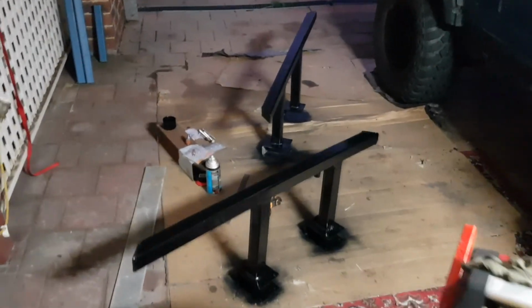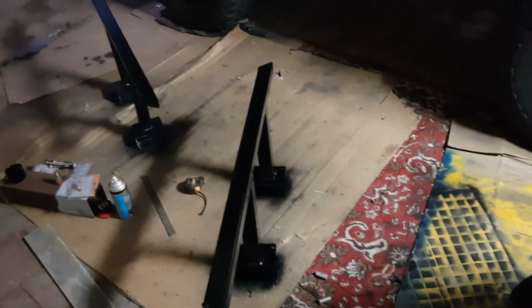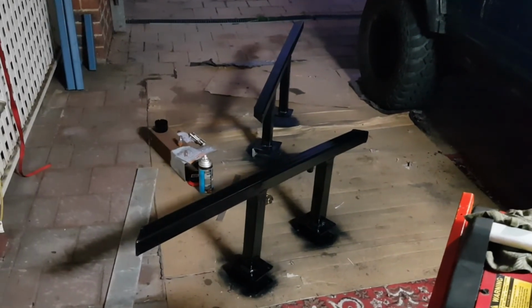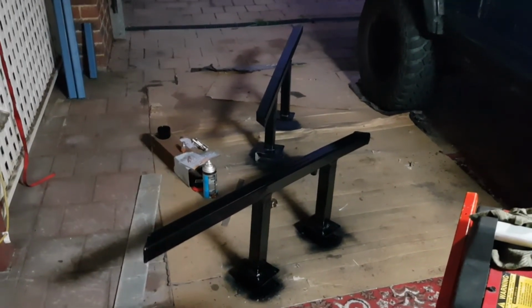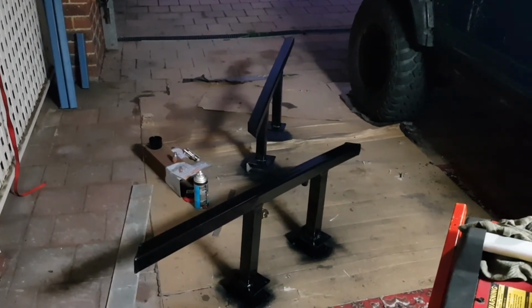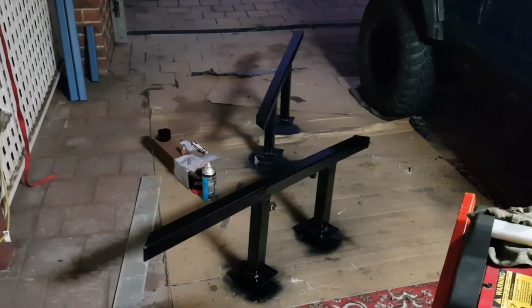Alright, I'll let these dry overnight, and in the morning we should be able to mount them. Look heaps better when it's painted black, so I'm very happy with them. And then later on I'll have to plumb up an air system, but that's for another video. Okay, cheers guys.